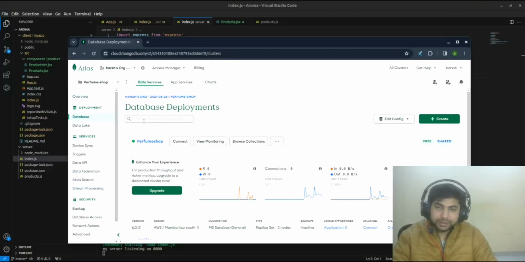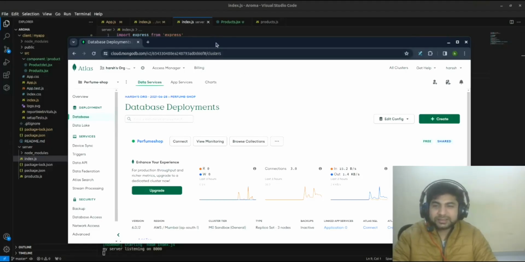Second step, if you don't want to use Mongo Atlas, use Mongo Compass. Basically Mongo Compass is for offline or a local machine, but Mongo Atlas is your cloud server.